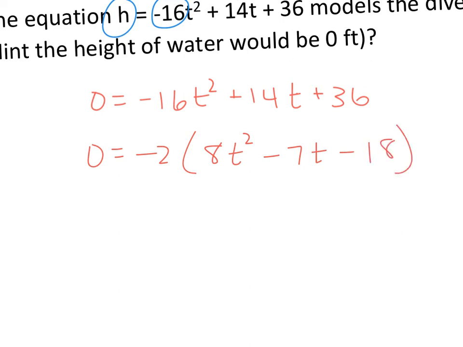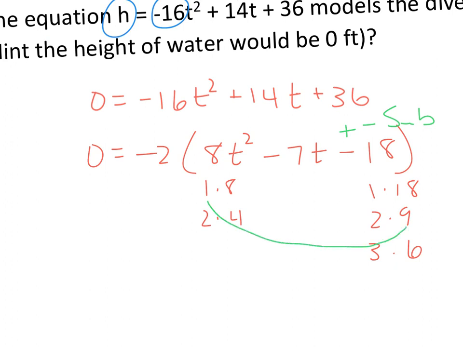All right, so now I need to start a list here. 1 times 8, 2 times 4, 1 times 18, 2 times 9, and 3 times 6. Okay, so now we're starting our inside-outside combination here until we find a -7. Now remember, it's positive negative, so we should be subtracting. Okay, and I think I might have spotted one that works here. Let's see. So if I take 1 times 9, I get 9. And then 8 times 2 is 16. And then if I make that a negative, I get my -7.